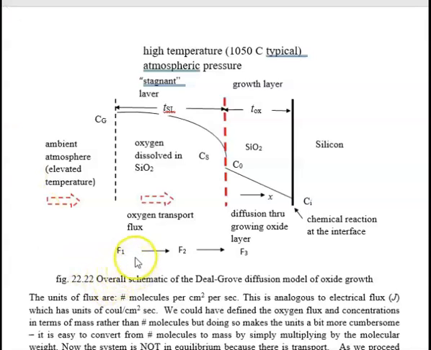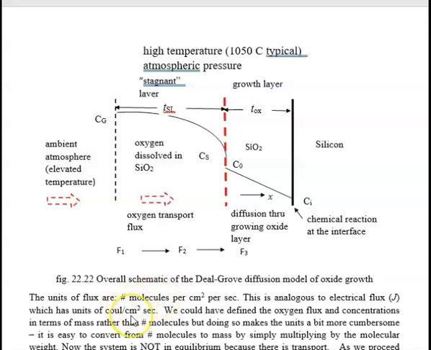So just a word about these things called fluxes. Fluxes always represent stuff per second per square centimeter. The question is, what is stuff? We're going to define stuff, in this case, as the number of molecules per square centimeter. So it's the number of molecules per square centimeter per second. That's going to be our flux. That is exactly analogous to the electrical flux. In the electrical flux, it was charges, could be number of charges or the charge itself in coulombs per square centimeter per second. So you see the actual analogy here.